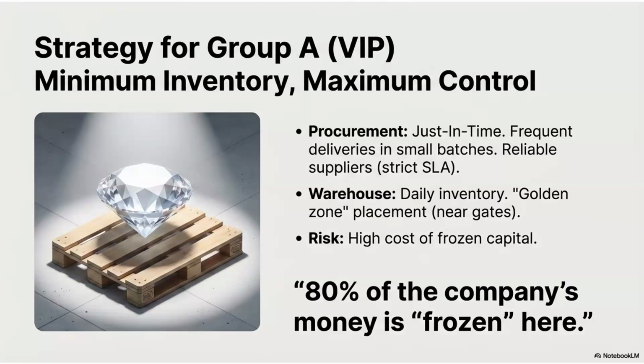In terms of physical placement, such items always receive the highest priority. They are stored exclusively in the golden zone of the warehouse, as close as possible to the picking and shipping areas to completely avoid unproductive time spent by workers on unnecessary movements. The safety stock for them is maintained at the minimum necessary safe level, as every extra pallet of such expensive products results in huge losses in capital value.